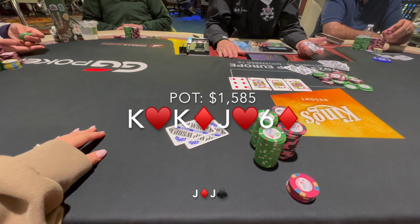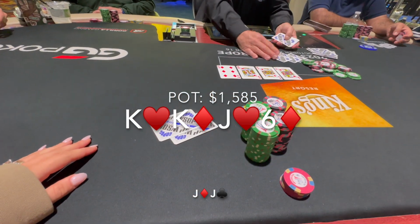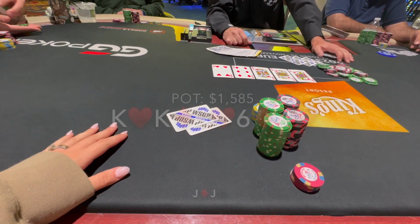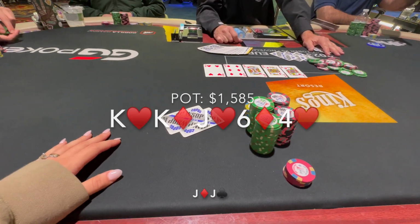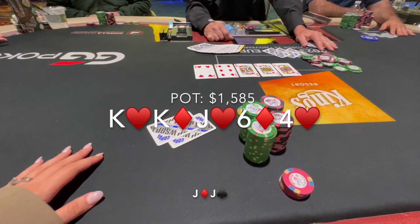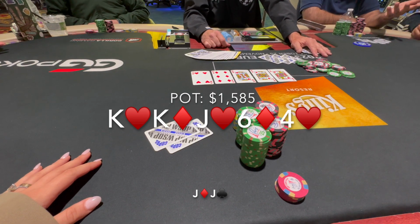We snap check it over again because this is also not a card that we're interested in leading on. He checks back and we are off to the river, which is the 4 of hearts. We snap check it over one more time. It is pretty easy for him to have value hands here. It's equally easy for him to have complete air that wants me to fold something like 8s or 9s with a pretty sizable river bet. So don't want to play any leads on this board.